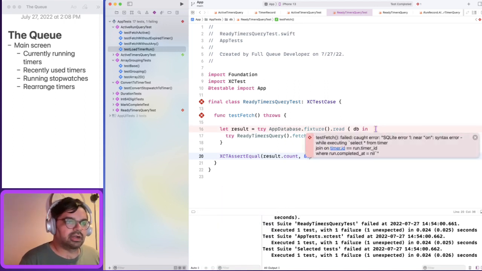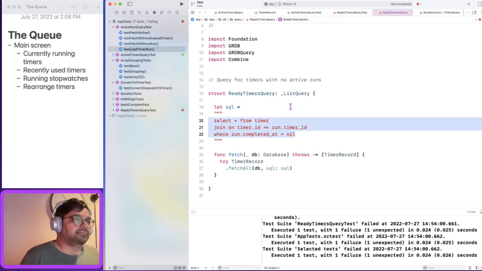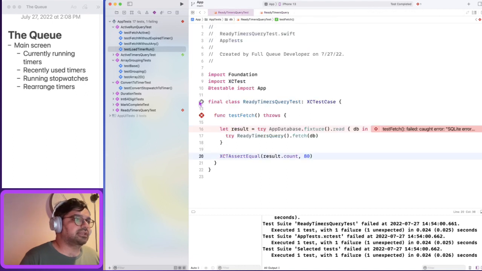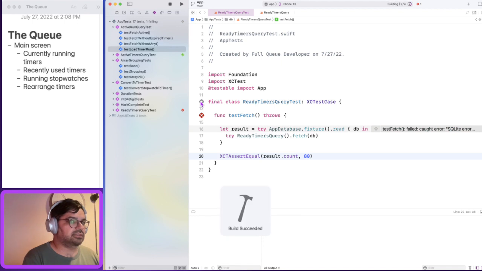Syntax error. Oh, I think I need the table name here. Close some of these other files again.